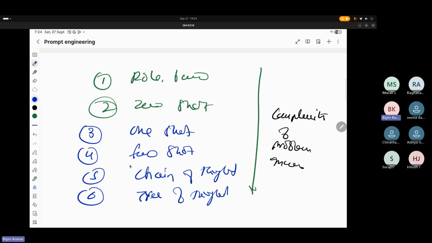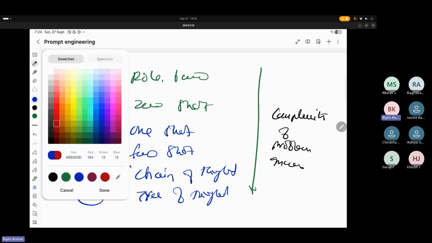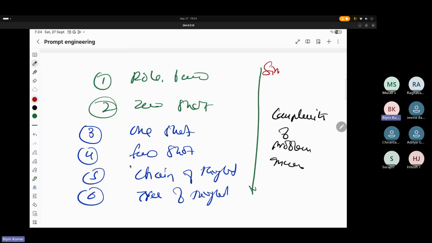So as your problem gets harder and harder, this is the rule to select which prompt engineering technique we should use. This is one way of choosing the prompt technique.